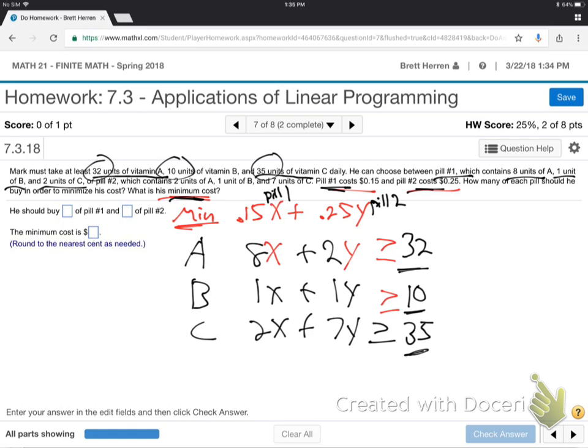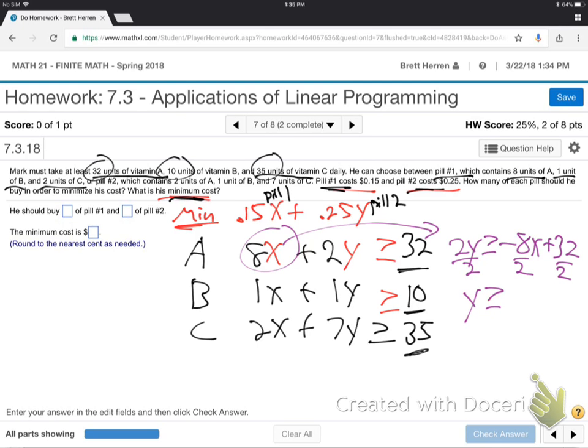Now, what do we do from here? Get Y by itself, put them on a graphing calculator, and graph. But let me help with that. I know that part can be kind of tricky, huh? There's a lot of problems. So get Y by itself. Grab this 8, bump it over. It's going to be 2y greater than or equal to negative 8x plus 32. When the x jumps over, divide by 2. That's going to be y greater than or equal to negative 4x plus 16. There's equation 1.